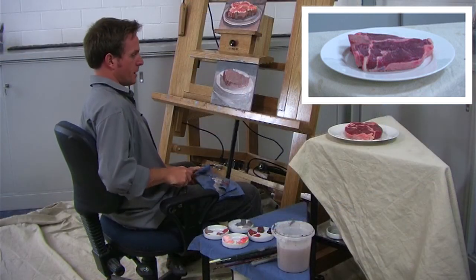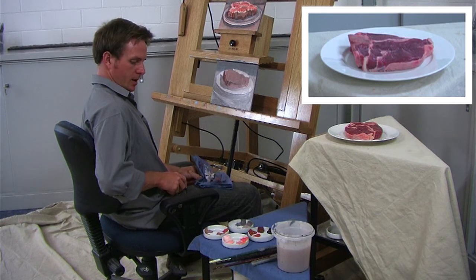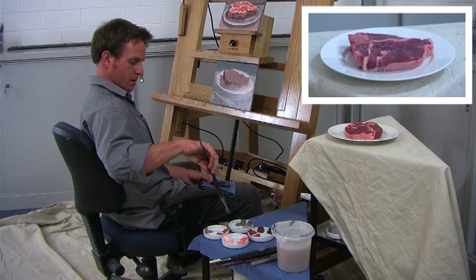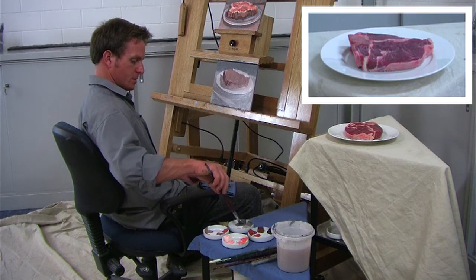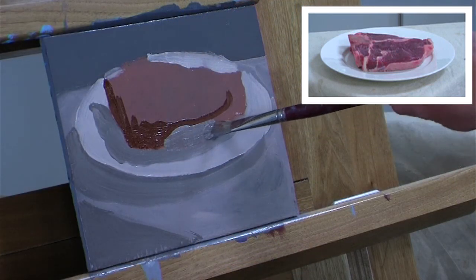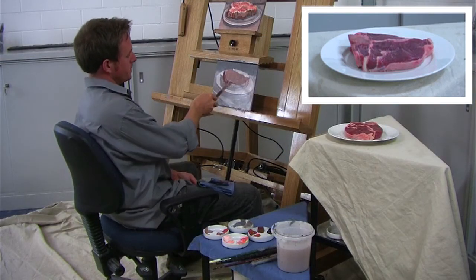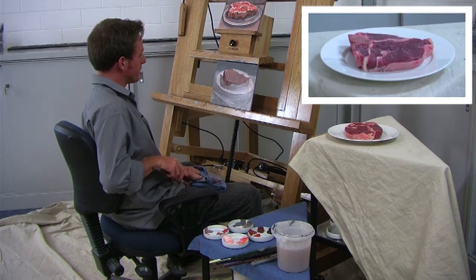And the fat that's on the side there is obviously a lighter tone. So I'll just grab a desaturated version of maybe these tones here. Now that's the same tone, if not lighter, so I'll actually use some lighter tones on top to bring up the steak.